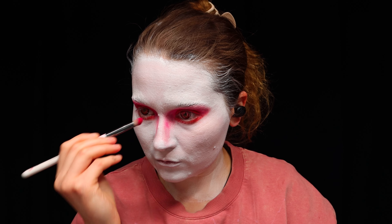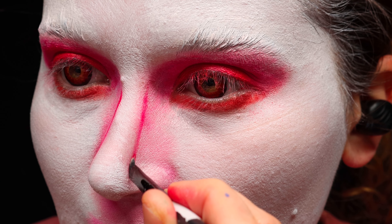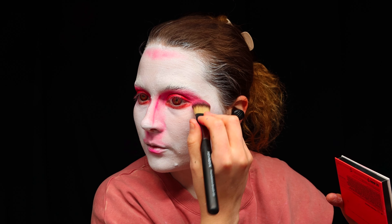Now onto the nose. To make my nose look slightly thinner, I am following it along the top edge. Then I'm taking some of this cosmetic and pulling it downwards. I'm using a combination of that pink from the eyelid along with a bit more red, but I tapped the brush out to make sure there wasn't too much cosmetic on it — I want this nice and light, not too overpowering. I'm also following to where my mouth is and under the nose to get color around and under my lips. Now back up here, I'm outlining with a bit of red, creating a nice thin line, using my fingers to blend slightly and following the edges of both eyes.